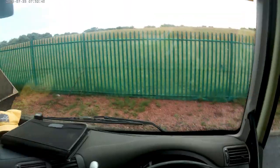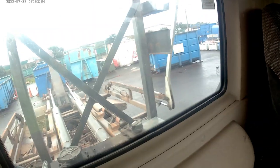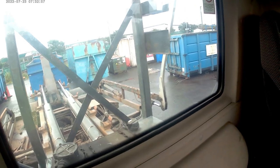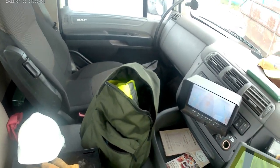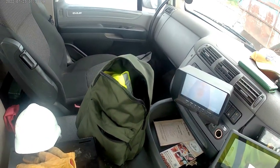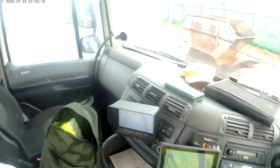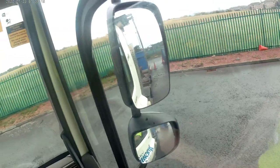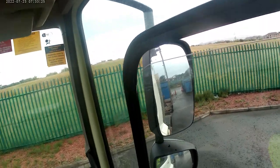I'll just get it lined up — you can hear the warning beepers going off because my boots are down. I'll just line it up. There's a wee camera here to guide me in at the last. Give it a dunk. In neutral, give it a wee lift, make sure I'm in. Move back a wee bit, give it a wee lift. I like to give it a wee tug forward just to make sure it's in — if it's not in, it will fall off.